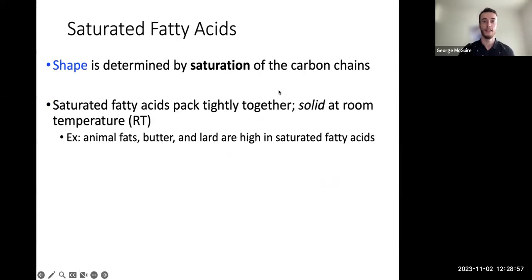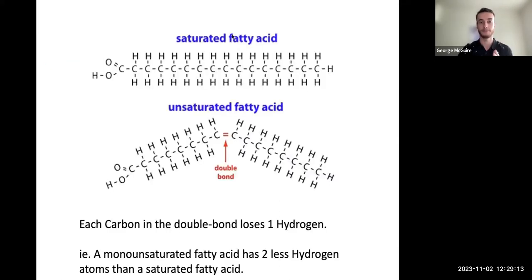Okay. And so that saturation is going to determine the shape of these fatty acid tails and have a large impact on how our body can use them or how they interact with the environment. So saturated fatty acids can be really tightly packed together. Right? So if we look back, this saturated fatty acid is almost completely linear in shape.